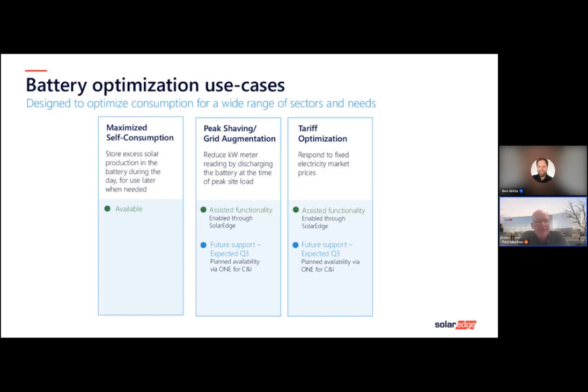Lovely. Battery optimization use cases. Now, this really, I suppose, deals a little bit with the designer. We help you to design the battery system that's most appropriate for you and for your customers. And any design support that you do want, please don't hesitate to contact us. We have Andrea, who's our design engineer, and he can support on this side of the business.